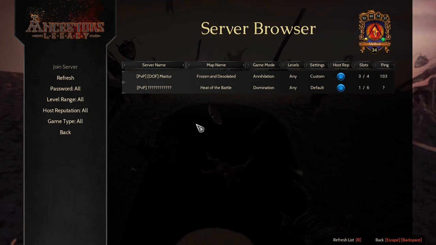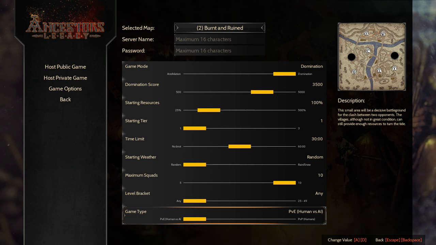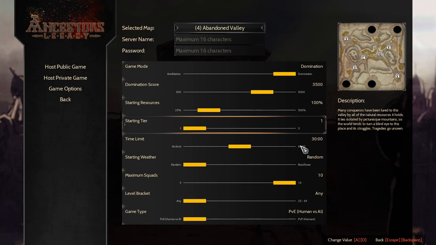Oh, here's something else you can do as well if you want to rank up a little bit. You can host a game, but you don't have to play against people. You can play player versus AI. So you can choose a 4 versus 4 map, and you can bring in a friend or just wait for someone of your level to join, and you can fight against an easy AI.